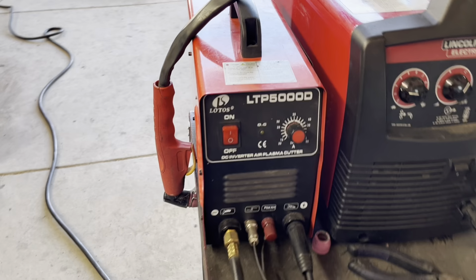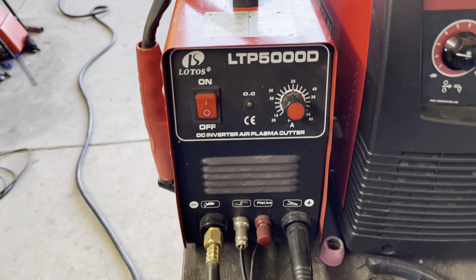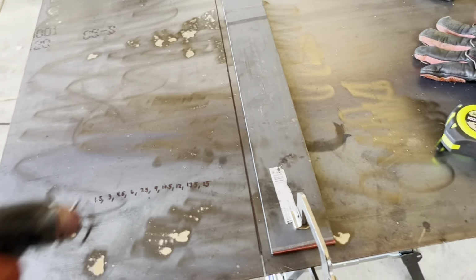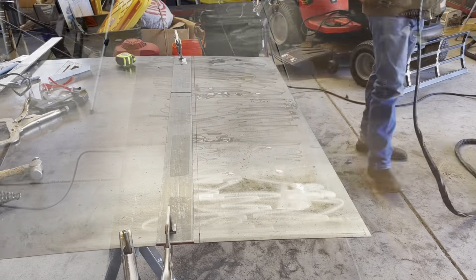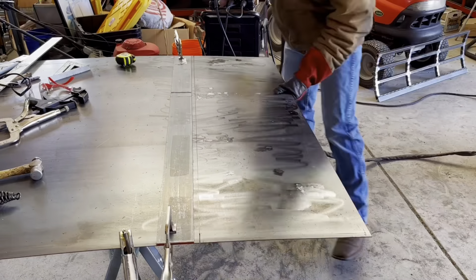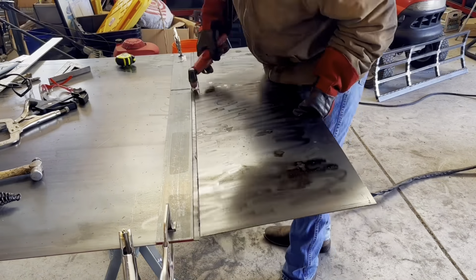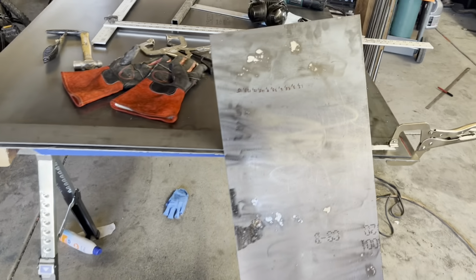For cutting this, I'm going to be using this Lotos LTP 5000D plasma cutter from Amazon. I've had it for quite a while. It's not bad. I'm just going to be using this piece of metal as a straight edge so I can drag it along and cut it. So, yeah. All cut out. It's a pretty straight cut down the whole thing.